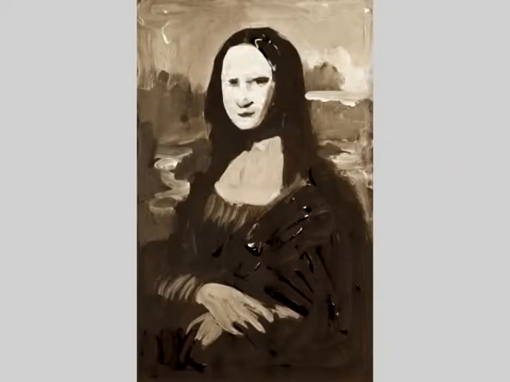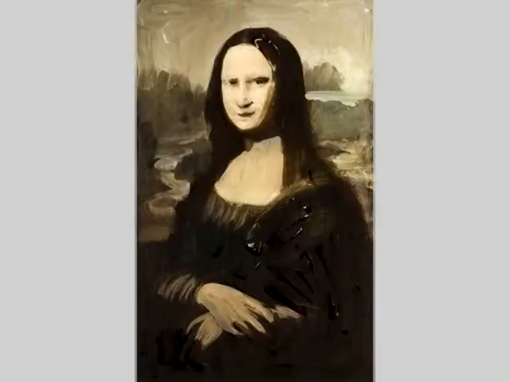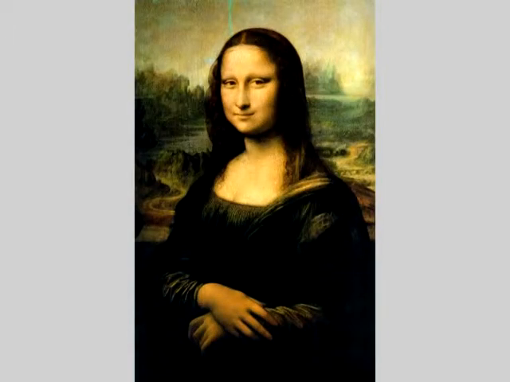This will give your students a good idea of the importance of the arrangement of lights and darks and values in a painting, not only in a masterpiece like the Mona Lisa, but in fact in all paintings and photographs and in films too. So that's how we use value scales.